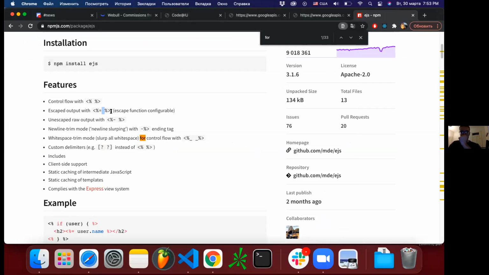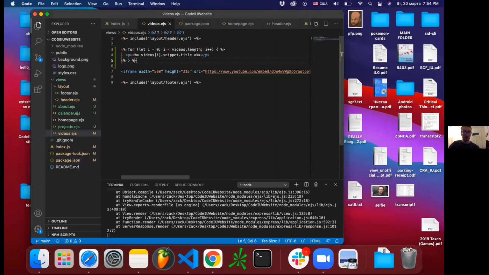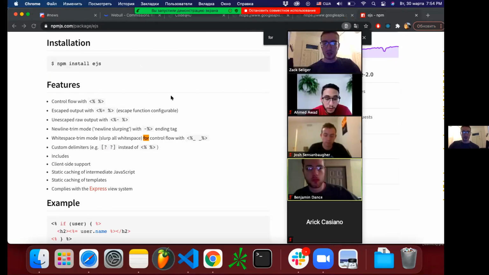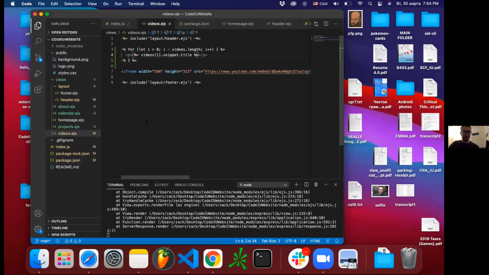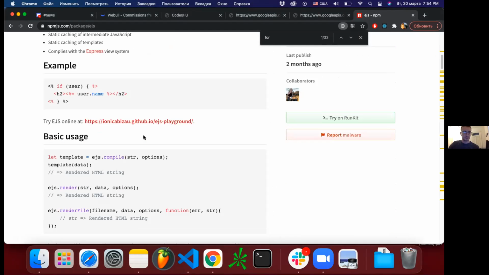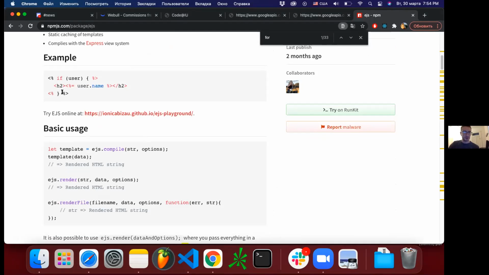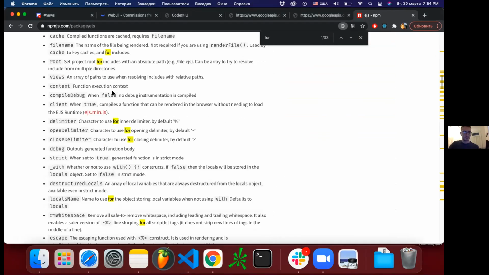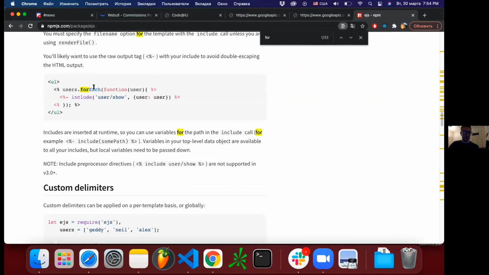Oh, I guess they don't expect me to. It's percent equals without the ending equal sign. I don't think that'll change anything, though. If user, then yeah, they don't have it. Oh, they do have forEach. What am I doing wrong?